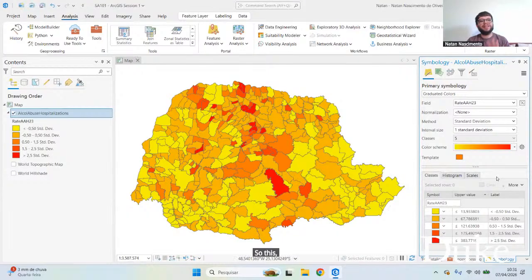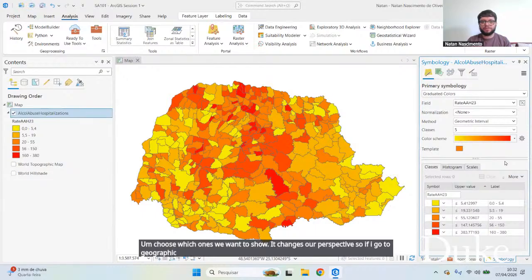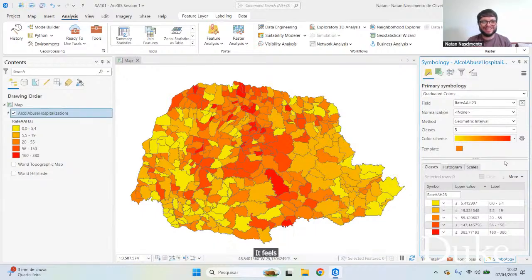So this is how we can lie with maps, because once we choose which ones we want to show, it changes our perspective. If I go to geometric, it feels like a lot. Like, what's happening here? There are a lot of municipalities with hospitalizations.